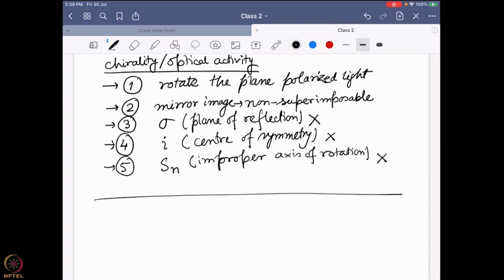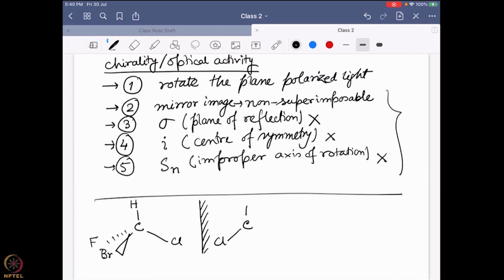One of the other ways I tried to show is that all these particular systems, especially the last 4, are actually interconnected among themselves. To exemplify that, we took the example of this particular chiral molecule, which is nothing but carbon connected with 4 different groups. What we found is, first take the mirror image. That means we are following definition 2. And we found this molecule looks like this.